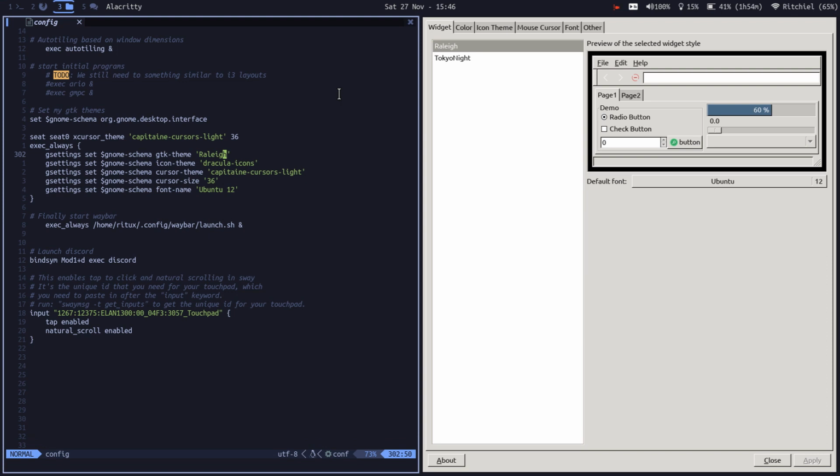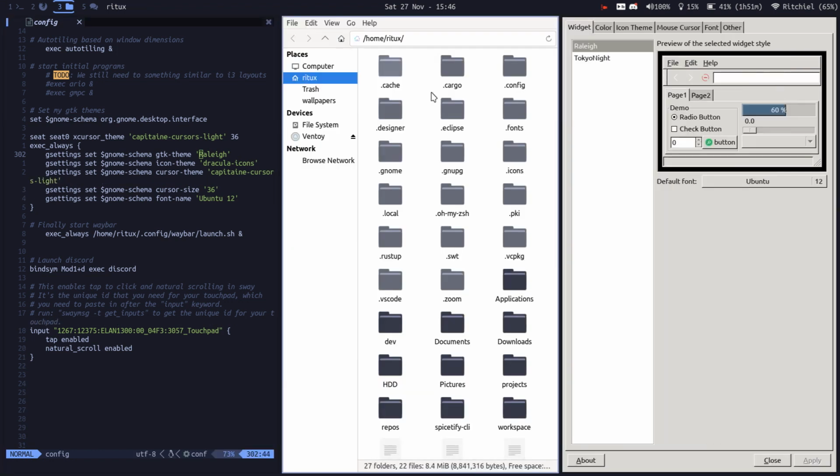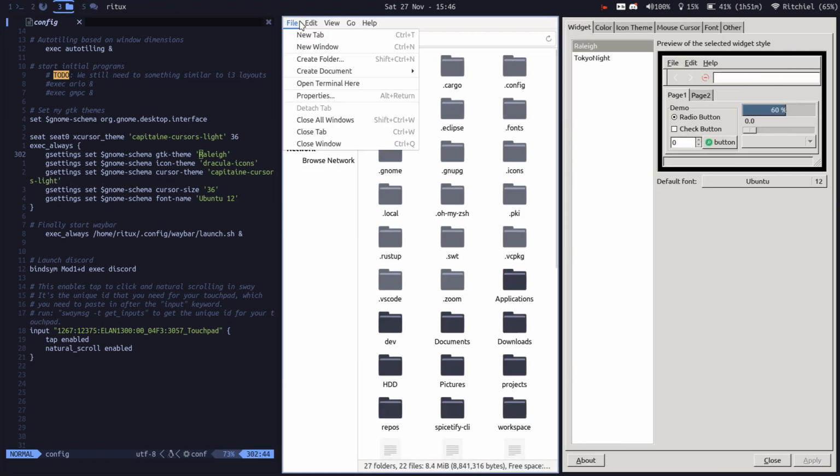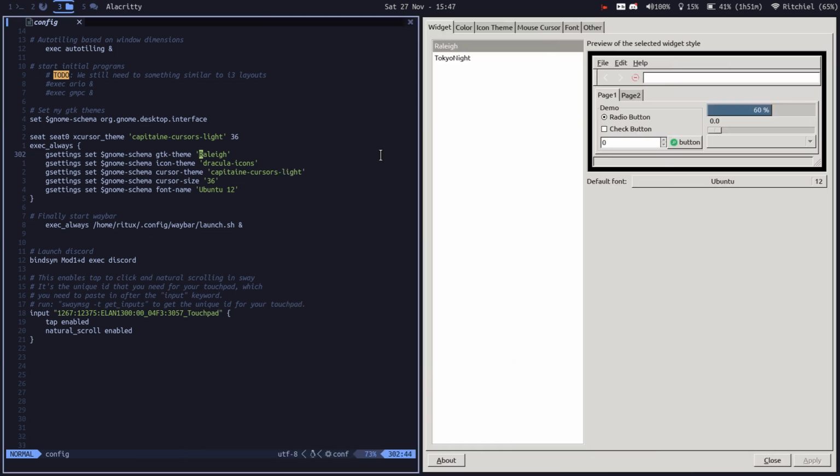Okay, restart Sway and fine now. Okay, it didn't change. What happened? I need to restart Sway again. Something happened, whatever. Let's open up my file manager, and you will find out that the theme actually has been changed. That's great. This is how you actually change the themes. Okay, understandable. That's how I technically change the theme.